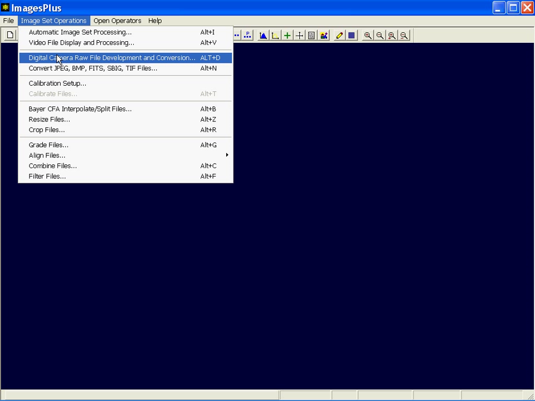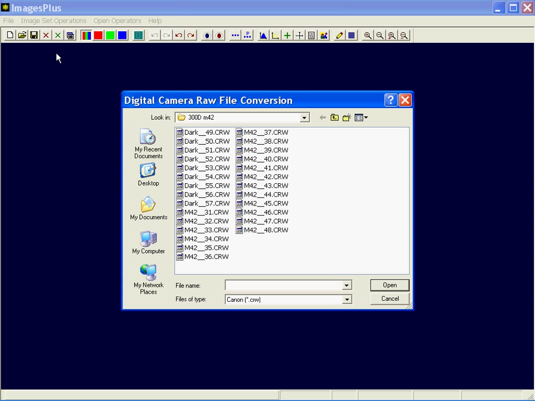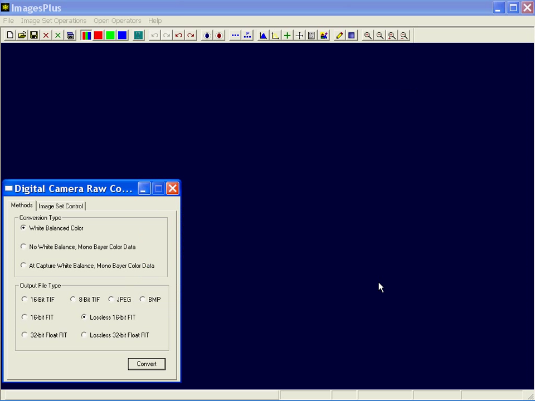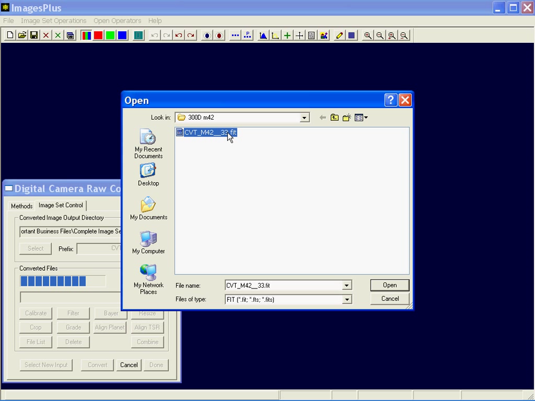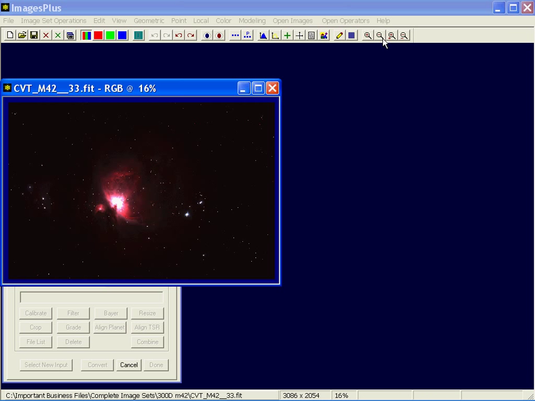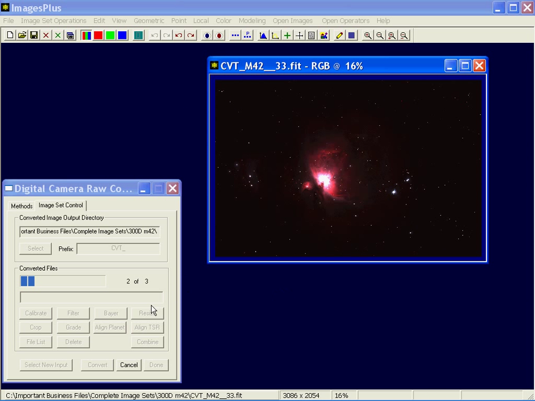So I'm going to start with this digital camera raw conversion command and pick, let's say, three raw images, and then I'll convert them. And as soon as the first one finishes, I'm going to open it and apply some brightness and color adjustment to it while the other two are converting. And then when the digital camera conversion's done, we should be able to take the filters that we apply to this single image and apply it to the set.